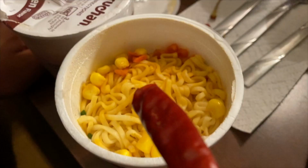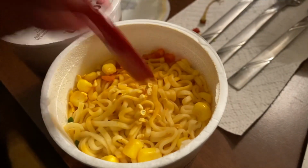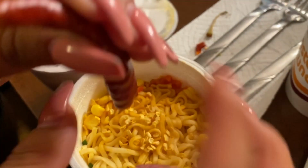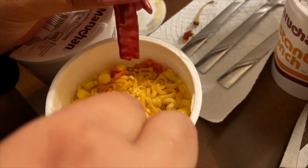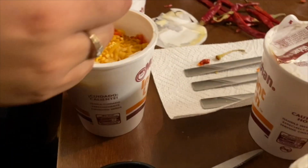So go ahead and get on with it. Whoever finishes all five noodles first wins. The whole challenge itself is to finish five cups of noodles, with a chili in each cup. And if we feel cool, we'll go ahead and put in two pods. And then, like I said, we're gonna put some Valentina in there.